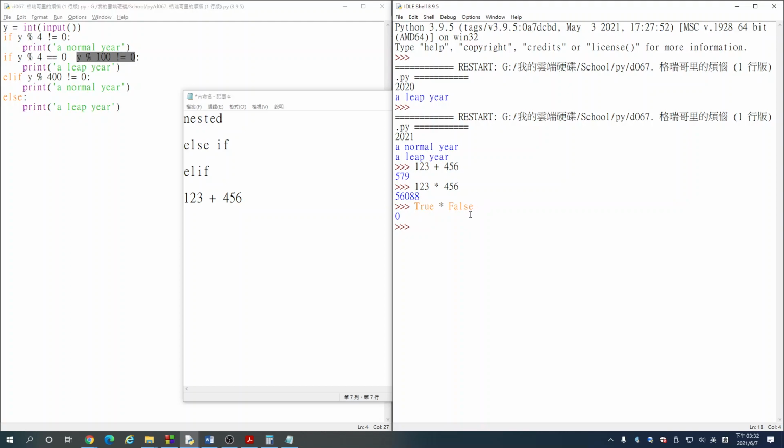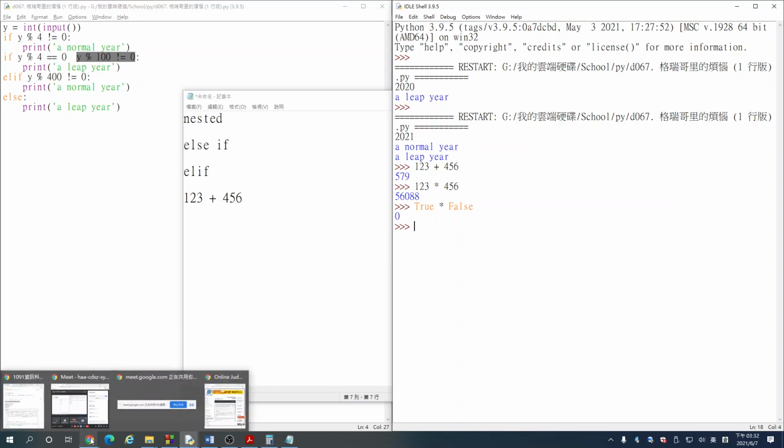So what do we do? I'm going to show you a new category of operators.